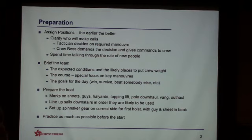If you're racing in the harbour here, for example, with an outgoing tide, very often you'll discover when you come around the top mark that you're wanting to quickly jibe to get into the wall, to get out of the tide, or you're going to be sailing very hot, and these are really key tactical moments during the race.